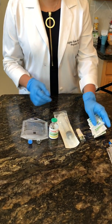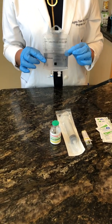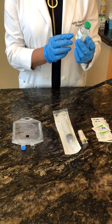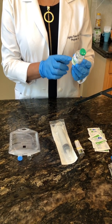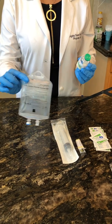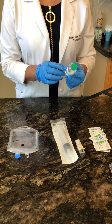Today what we're going to do is remove the diluent from the base solution instead of having a separate diluent vial. Once I read the vancomycin, it tells me to reconstitute with 20 ml of sterile water. The diluent of choice I'm going to use today is 20 ml of sodium chloride. I've verified this with my pharmacist and it is okay to use a different diluent.